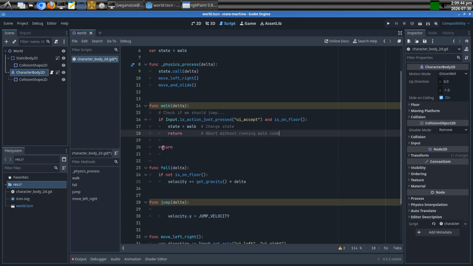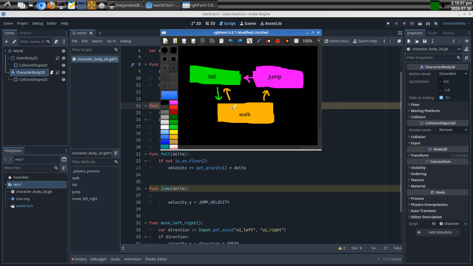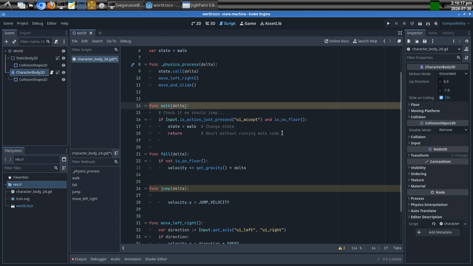Alright, and then of course, no matter what, walk just returns. So I could even just get rid of that return statement. Functions in GDScript will just, unless you need to return a value specifically, otherwise, this one's essentially like that, which means it doesn't need to return any value. Okay, so that's all walk does, is check if it needs to transition to the jump state, but we can see it also needs to transition to the fall state, so we'll also take care of that. And it's a lot the same here.